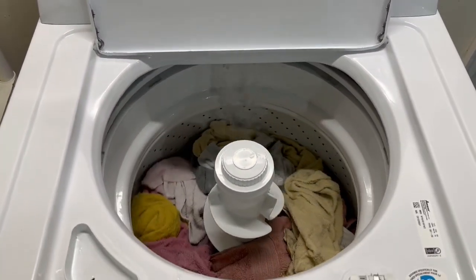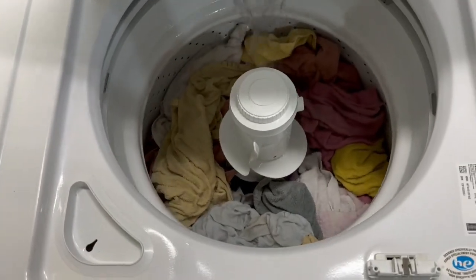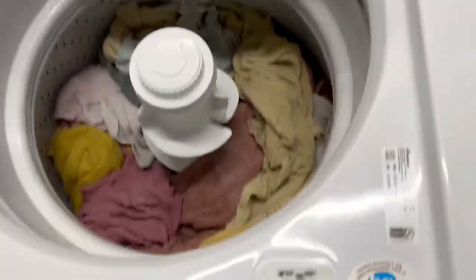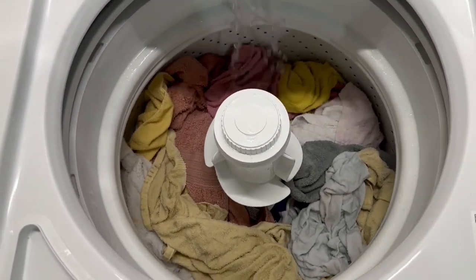Hey guys, today I have a matching Amana washer and electric dryer set. I've got it filling up with water right now. Now I can have this lid up because I've got an additional little striker piece. You can buy those on Amazon. But it allows me to put this here so it thinks that the lid's down and it can lock. And then we can kind of see what's going on.